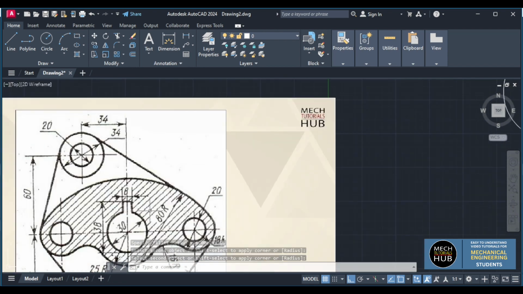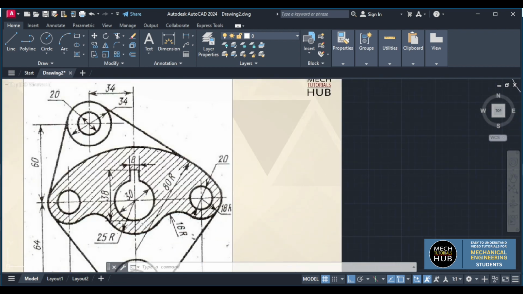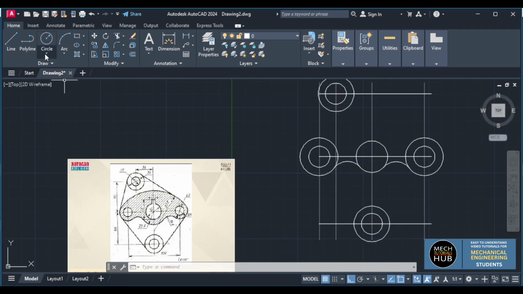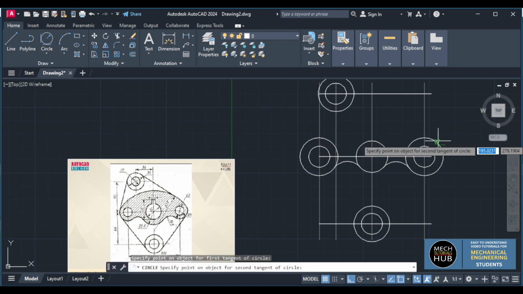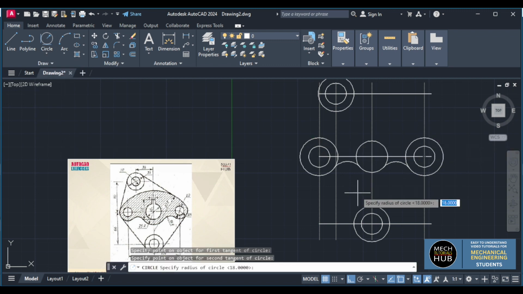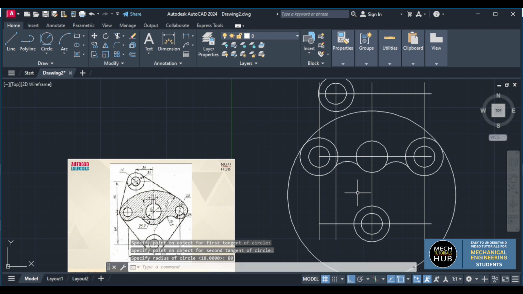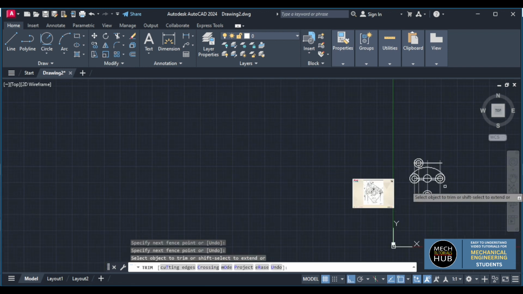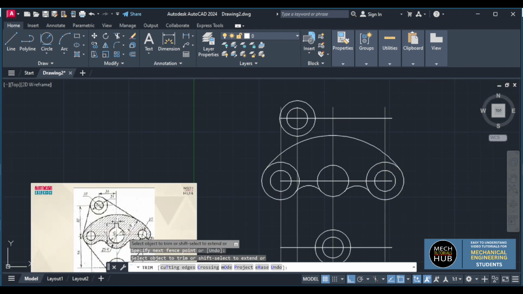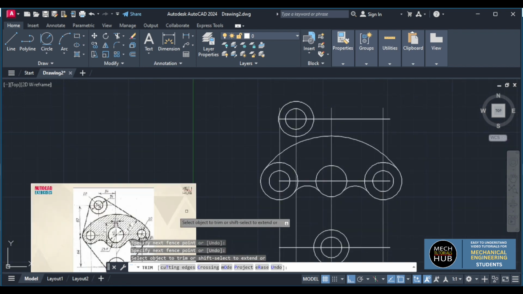At the top, if you see, there is one more circle of 80 radius, but no center. We can't decide the center, so simply I can go with an option called tan tan radius between this circle and this circle with a radius of 80. I got it. So unwanted things I'll just try to remove. This is how the shape looks, and there is a keyway.